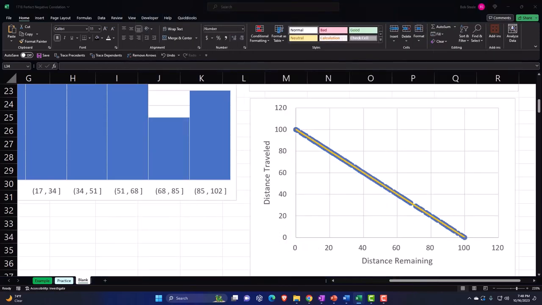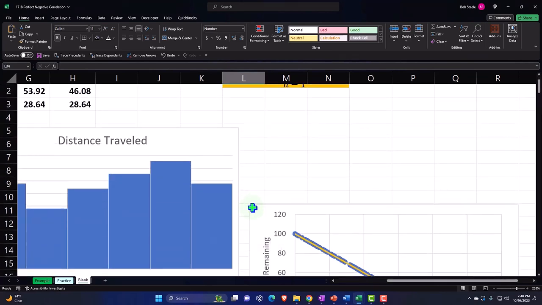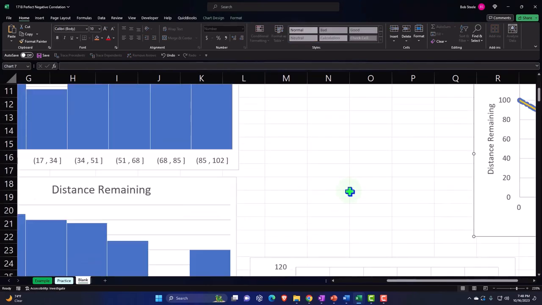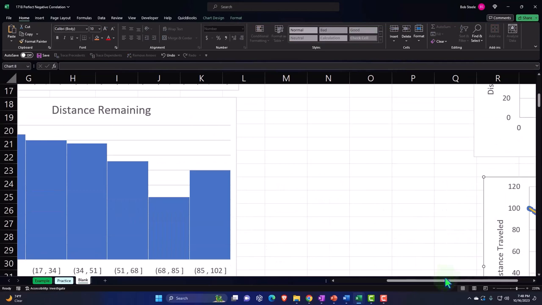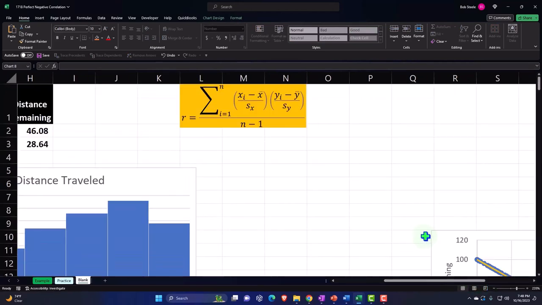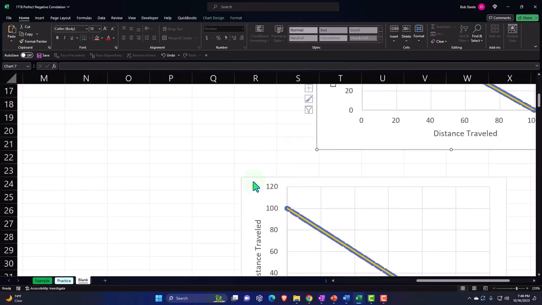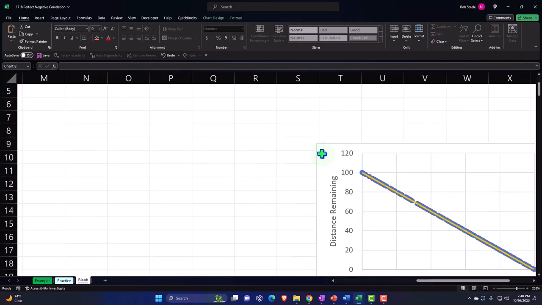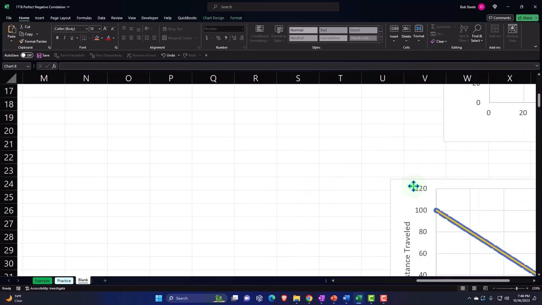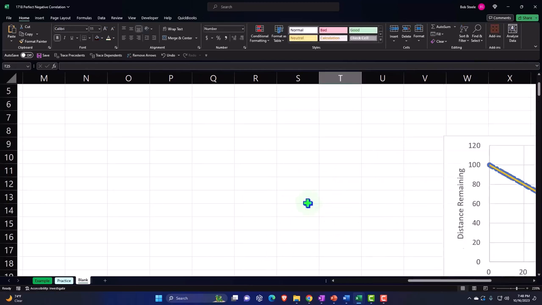All right, so now let's see this mathematically with our formula. So I'm gonna pull this to the side, get it out of the way. We're done with you. We don't need you here. I don't wanna delete you though, because you're still good, but we'll put you over on the side here.